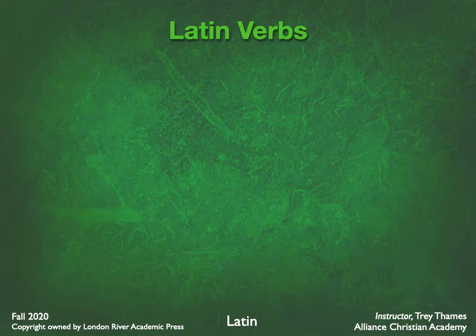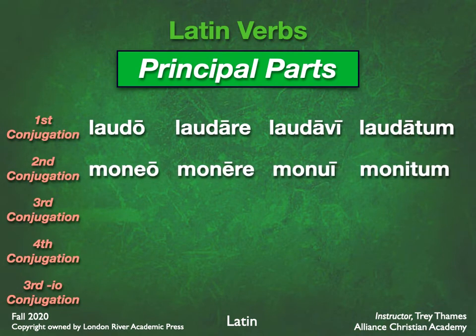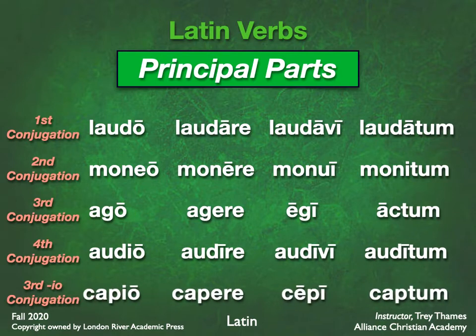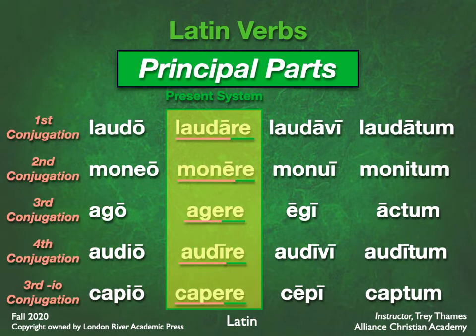So to conjugate verbs, you have to make sure you know the principal parts, right? So again, here are all of our principal parts. And the key principal part for conjugating a verb comes from the second principal part, or the infinitive. And it's from there that we conjugate in the present system, which, if you'll remember, is present tense, imperfect tense, and future tense. So you've got to know those infinitives, because you drop that infinitive ending, re, and that gives you your stem, which we just looked at in the last slide there. So let's move forward here.